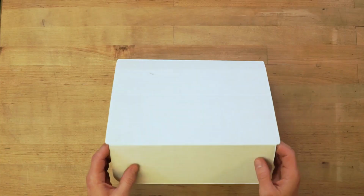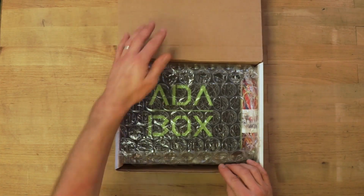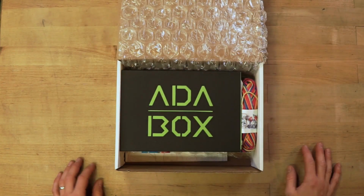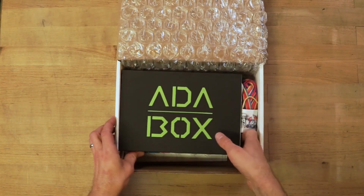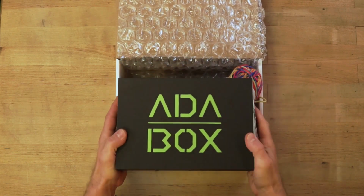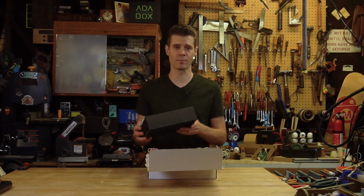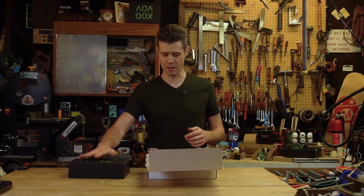First, we'll open it up and take a look at the inner box, Adabox 8. There it is. Now, I'm going to set this aside for a second and see what we also have in the box besides the Adabox itself.